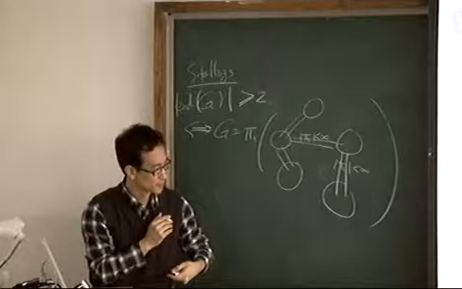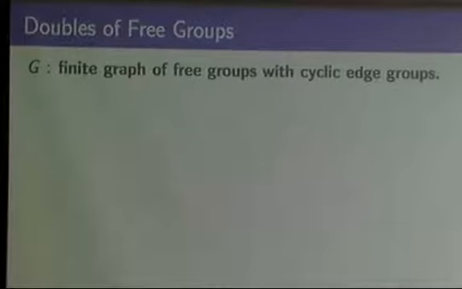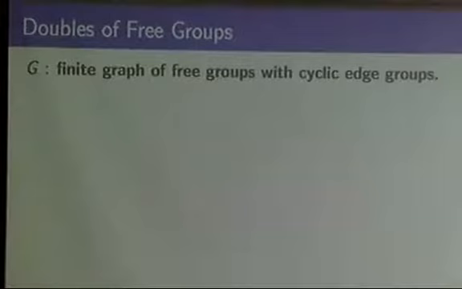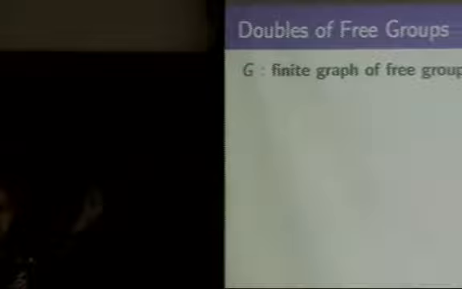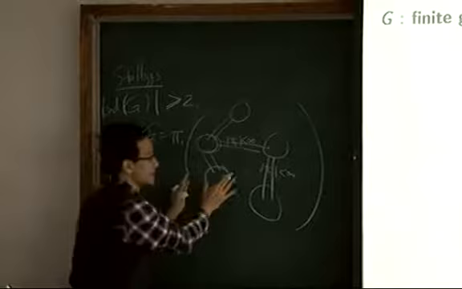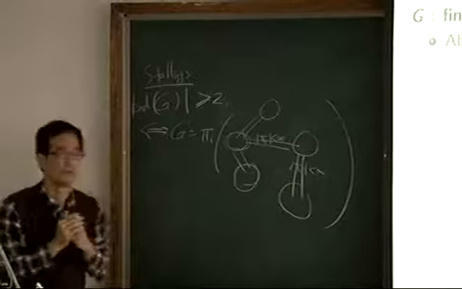I'll state another result that is related to Gromov's conjecture. So consider a finite graph of free groups with cyclic edge groups. That is, basically speaking, the fundamental group of a graph of spaces where each vertex space is a graph so that the pi one is free, and you attach several cylinders, corresponding to cyclic edge groups. If you construct such a space, then abundant examples of one-ended word hyperbolic groups can be made in this construction. Graph of free groups with cyclic edge groups.